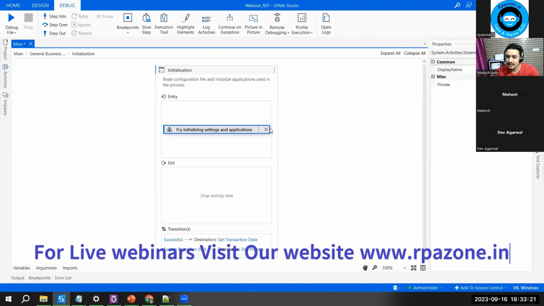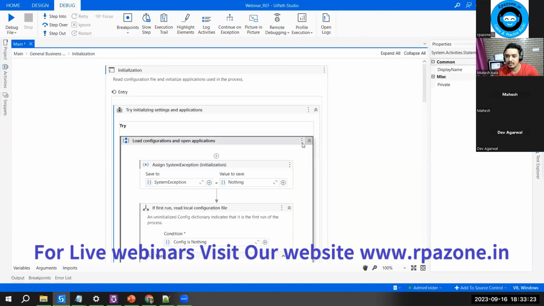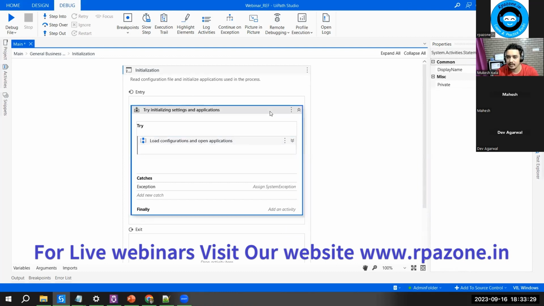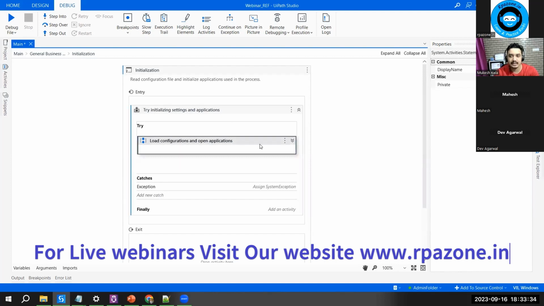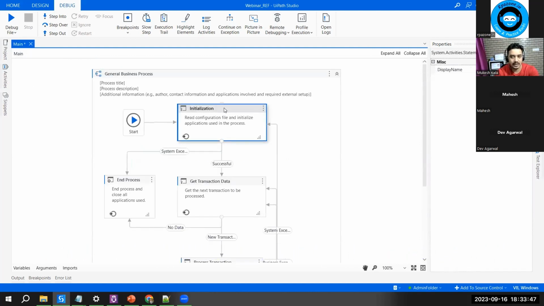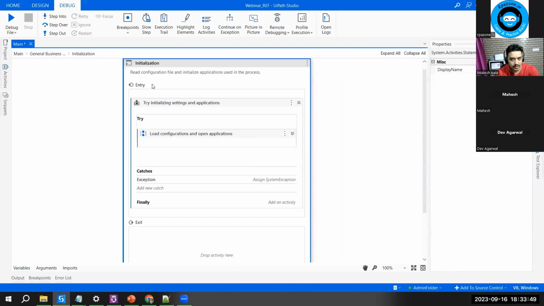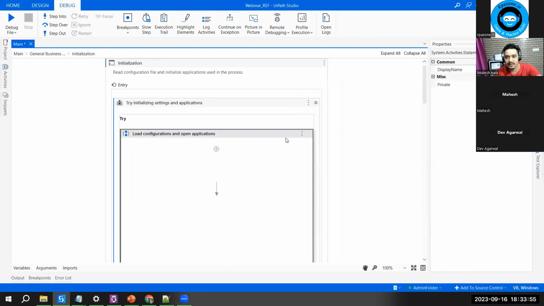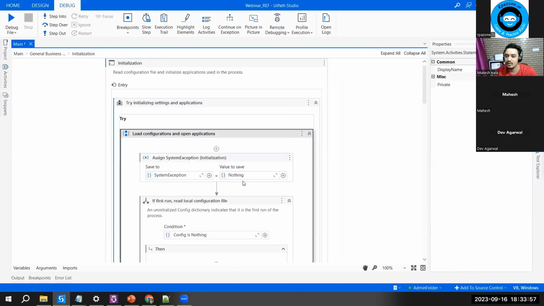So in the try, I have written some code, which is this. We'll go step by step. In the try, any exception that comes, we go to the catch. Inside the try, the first thing REFramework has done is create a sequence. What is a sequence, guys? Where all the steps execute one by one. So let's go back. What would happen? Process will start. It will follow this arrow. It will go to the initialization, to this entry. In the entry, I have a try catch, and inside that I have a sequence, which means that all of these steps are going to happen one by one.